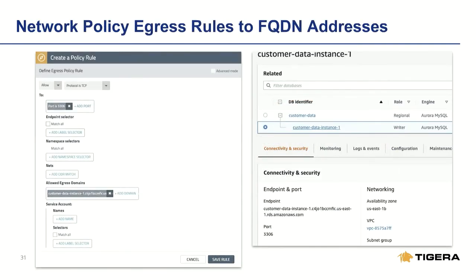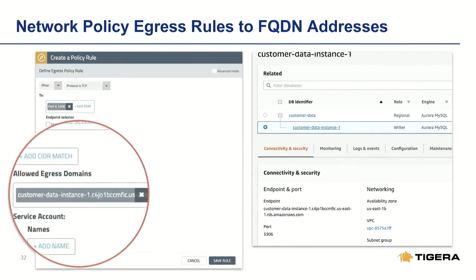And within the Calico model and our network policies, we offer something in addition to what's available in the open source, which is called allowed egress domains. So in this case, what you can do is define a fully qualified domain name as well as a port, and you can allow one specific pod or set of pods based on a label selector access to that external resource.